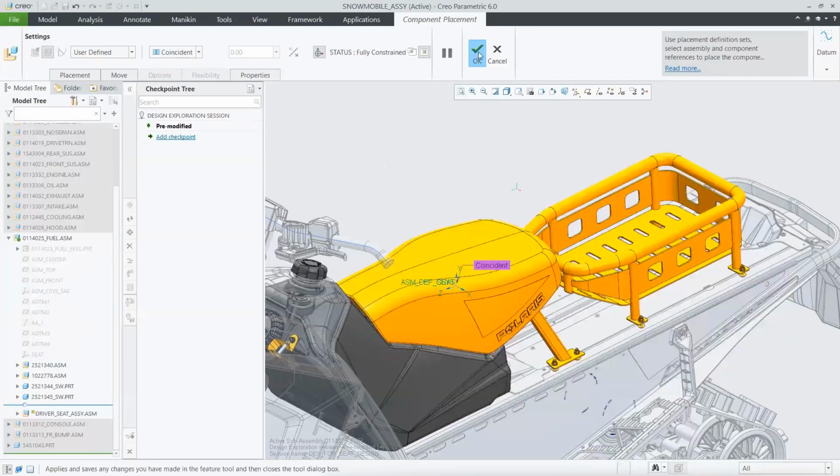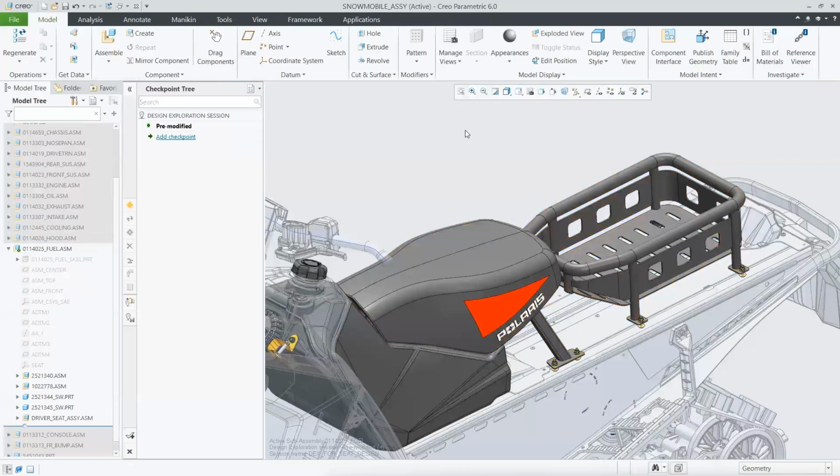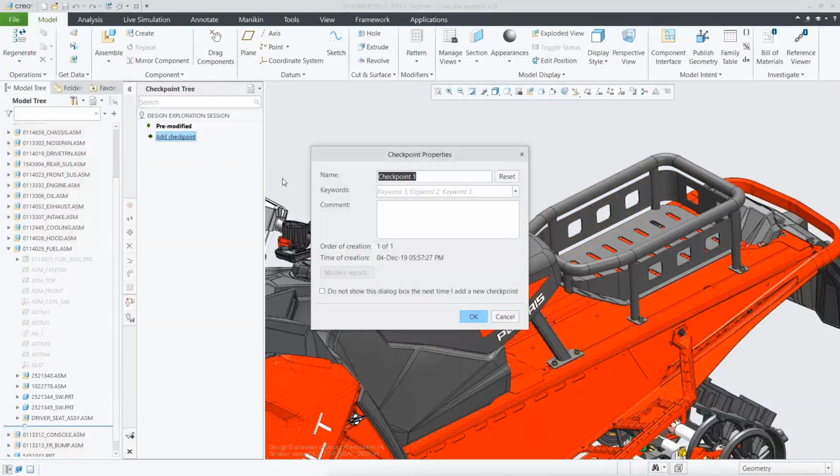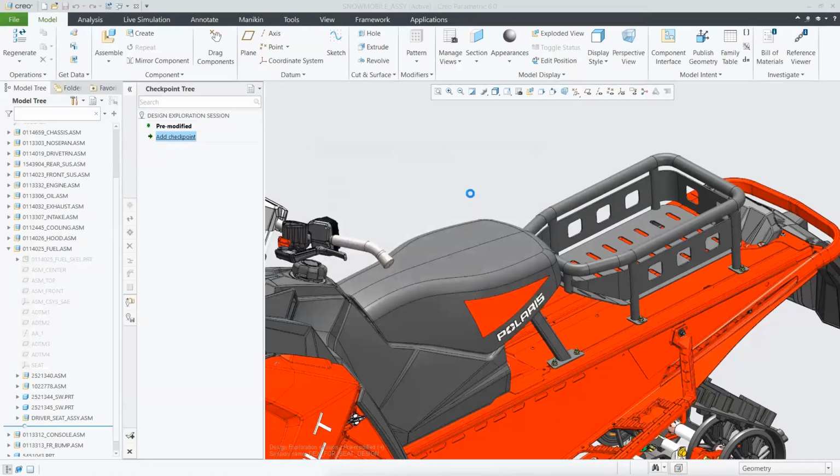All right, and that's looking pretty good. We have more of a utility version of the snowmobile seat, something that I'm pretty happy with for now. And if I've gone through and made some changes, what I would do then is make a checkpoint for that particular configuration. Just give it a name, and that'll be our driver seat 1. That acts as a very good point to branch from, or simply a spot that I want to reference back to later on, somewhere down the road. And then from that point, we can just keep going.